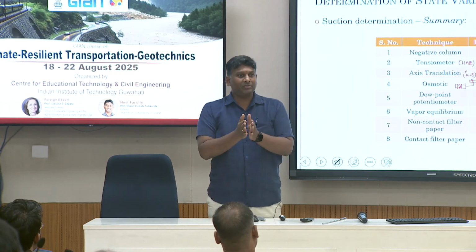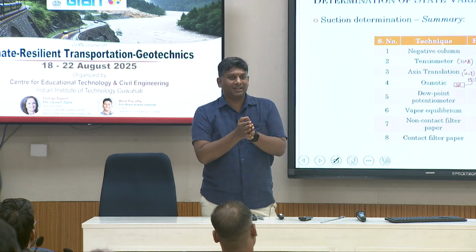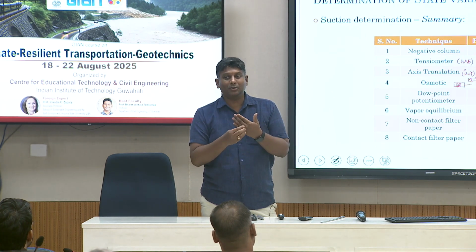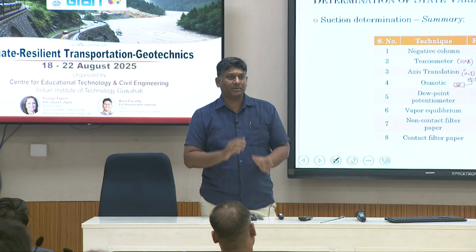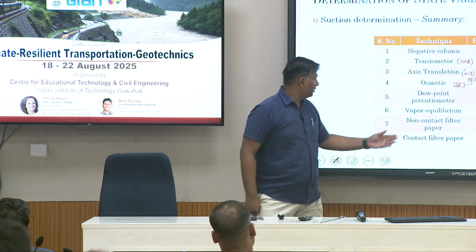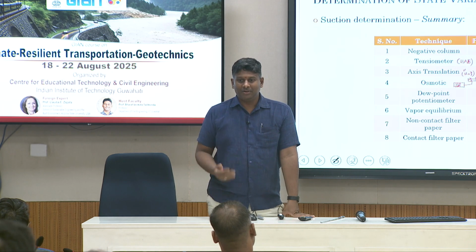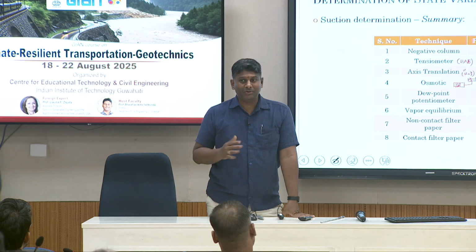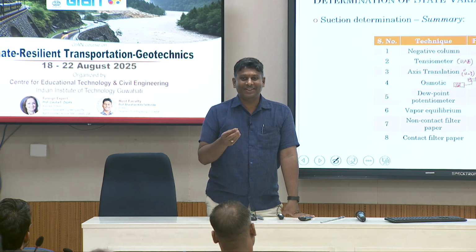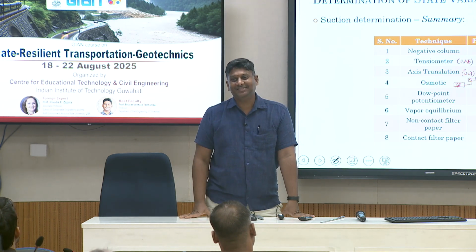In the contact filter paper method, when do we terminate the test? Like this is sandwiched in between. So how do we know that there is no change? Is it that we just have to keep it for a long time? Yeah, keep it for a very long time. And we need to sandwich it between two more filter papers at least, because otherwise soil particles will come in direct contact with the filter paper. They clog the filter paper, and water exchange may not take place. So therefore, generally we keep more filter papers. But the problem is, when you are going for smaller and smaller water contents, how do you measure weight, right? So there are a lot of issues, of course. I never used filter paper, although it is very simple to use. Simple to use, but complex to analyze the readings, right?